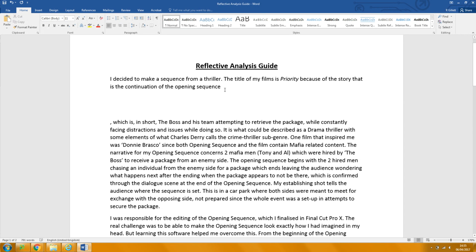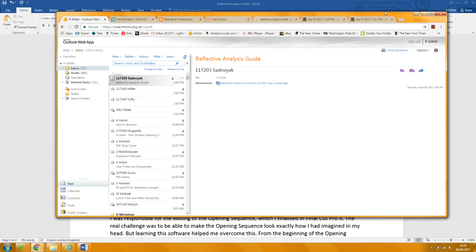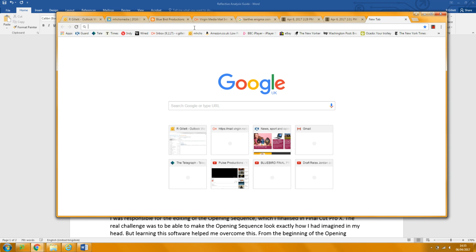Okay, it's not clear to me. I know from reading Vito's what that means, but I don't know from here what it means. Okay, so you need to make it a bit clearer and say because the central driver of the plot is a package. Okay, and I've said two things about that to Vito, which I think you should consider. The first one is that Hitchcock always talked about in thriller films that you needed something called the MacGuffin. Okay, so you should look up.